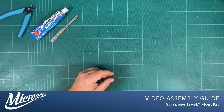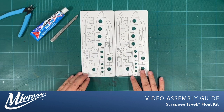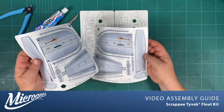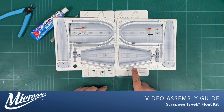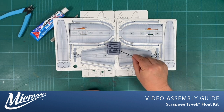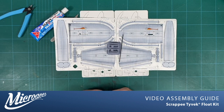So in your kit you should have received two 2mm sheets of the frame of the floats. You should also get 2 sheets of laser cut Tyvek. Obviously they are opposing sheets as well, and they should tell you that you've got either a port or a starboard sheet in front of you. You should also get some nice little 3D printed mounts so that you can attach the floats to your Scrappee, and also a carbon fiber rod. You can actually use your existing axle, but there's a spare one there should you need it, or if you prefer to have a carbon fiber rod for both the floats and the wheels.